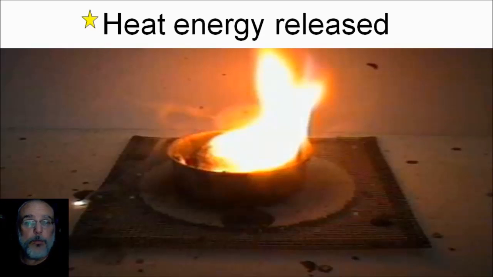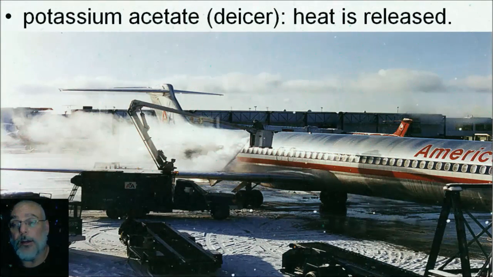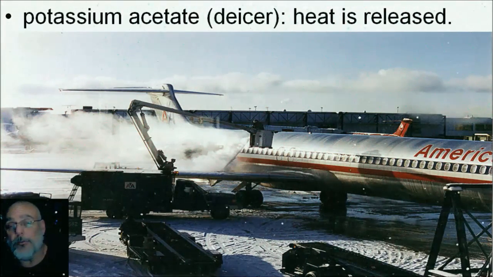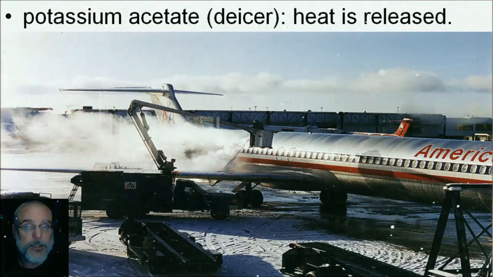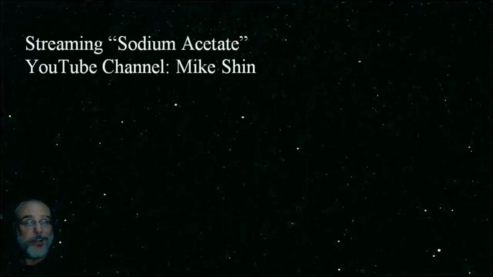And the opposite way would be if heat energy is released. Like, for example, potassium acetate or de-icer, heat is released. If you've ever been on an airplane in the winter, you may have seen people spraying the wings to try to get the ice off of the aircraft. Here's a video clip showing sodium acetate in action.